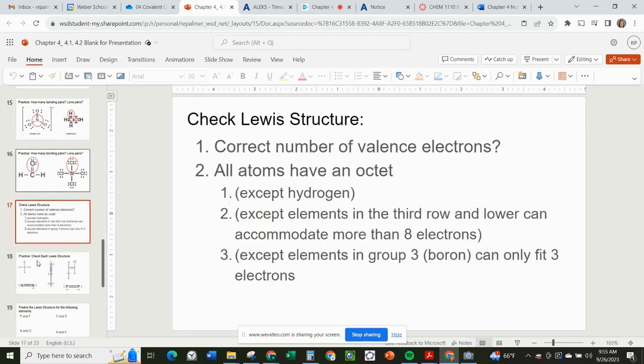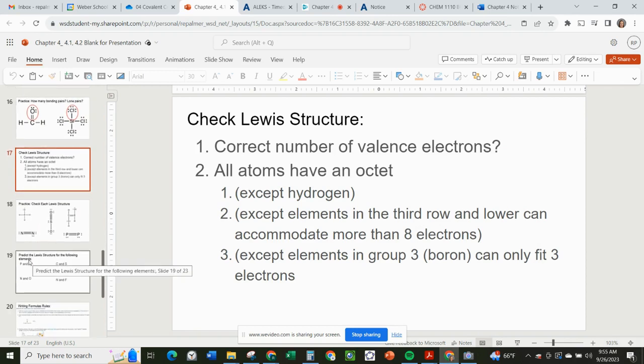Okay, another topic in Alex asks us to check: is the Lewis structure correct? So you just need to be able to critique it and decide if it's correct or not. So these are some rules that help me to do that Alex topic. The first thing that you're going to do is look at the total number of valence electrons. If that's wrong, then the structure is wrong. And then it can have the correct number of valence electrons, but each of the atoms has to have an octet. So make sure each of the atoms has 8 electrons, except hydrogen, obviously. Hydrogen only wants 2 valence electrons.